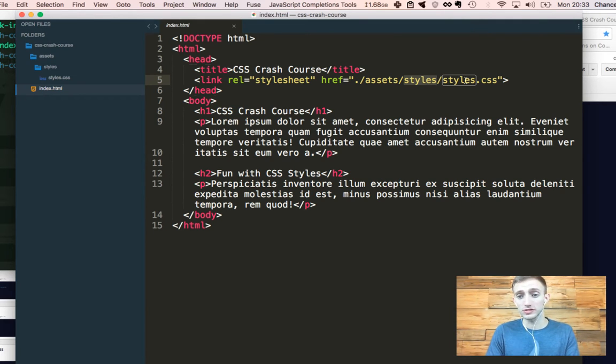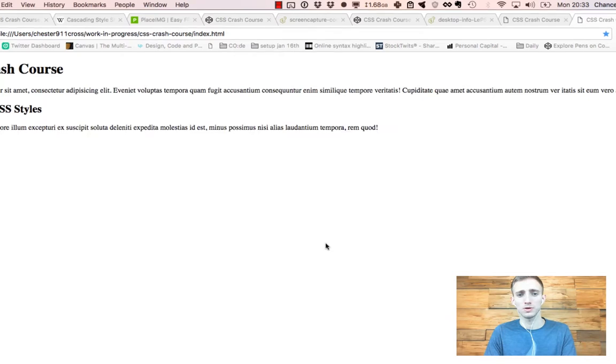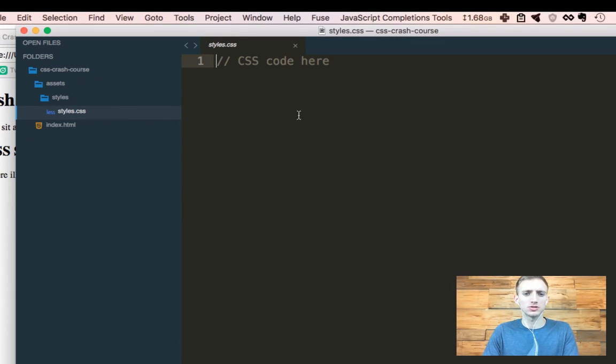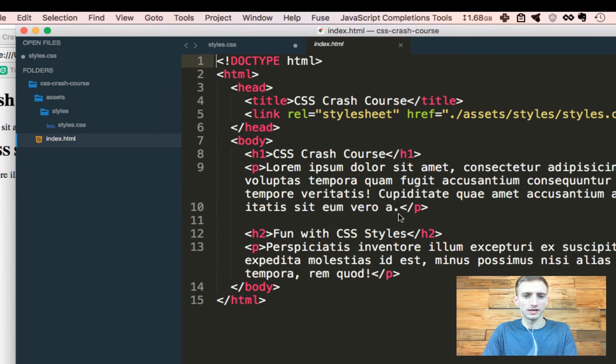So we've referenced the style sheet. Let's take a look at this page. I'm going to right click and open in the browser, so open in Chrome. Looks pretty plain Jane with a little bit of black text and white background, so let's give it some styles. Something very simple just to show you how this works and let you know how you would link it up in the file, and then let's move to CodePen where we've got a few challenges to give you. So we can reference the body tag that we have.